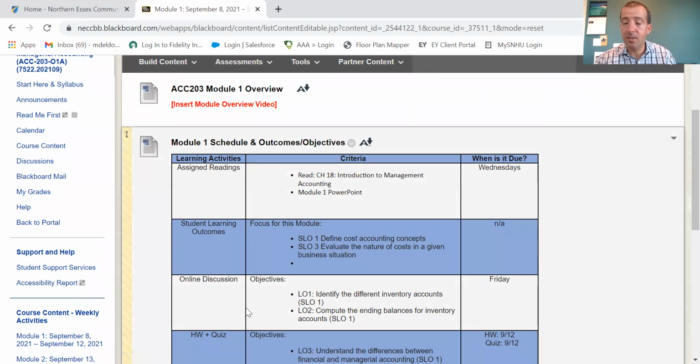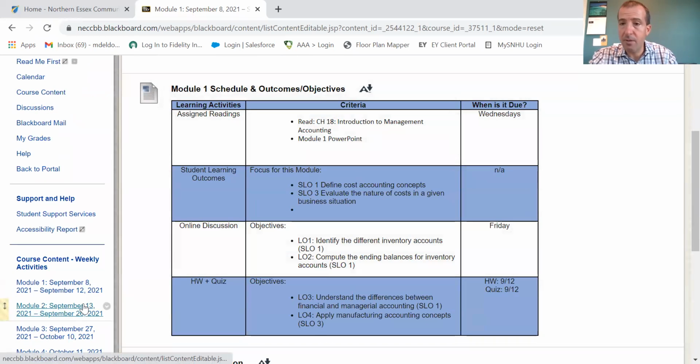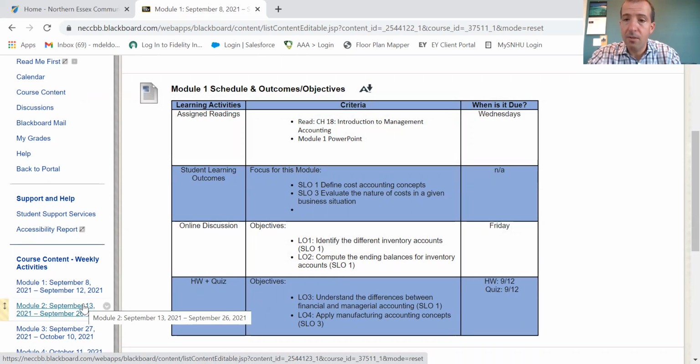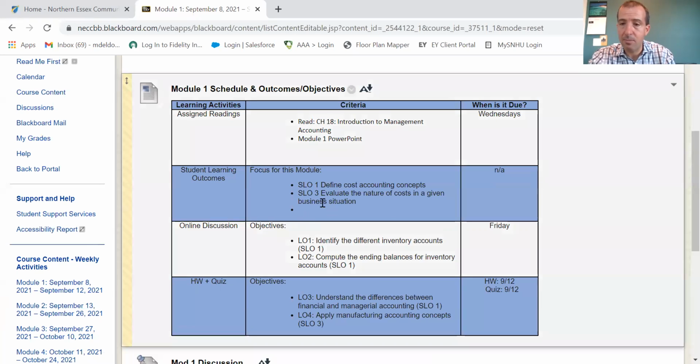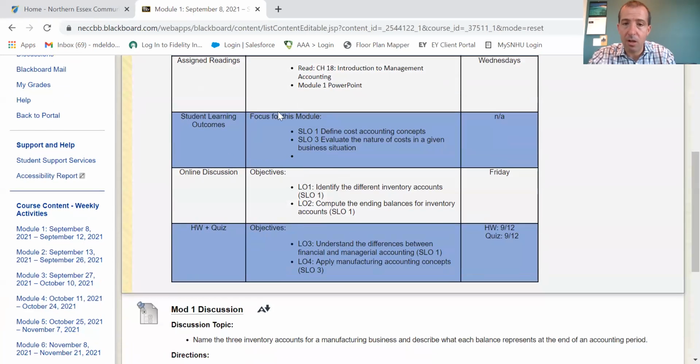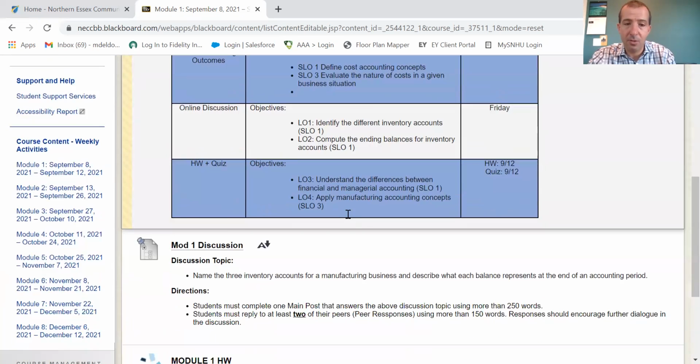But in the subsequent weeks, like I said, the modules 2 through 7, there'll be 2-week periods. So there'll be plenty of time to take the homework multiple times. I can post my lectures, some other videos. So once we get into the detail, we'll have plenty of time to go over the material in more depth. In addition, if you want to look at the learning outcomes, they're all outlined here. So what we're hoping to achieve this week.